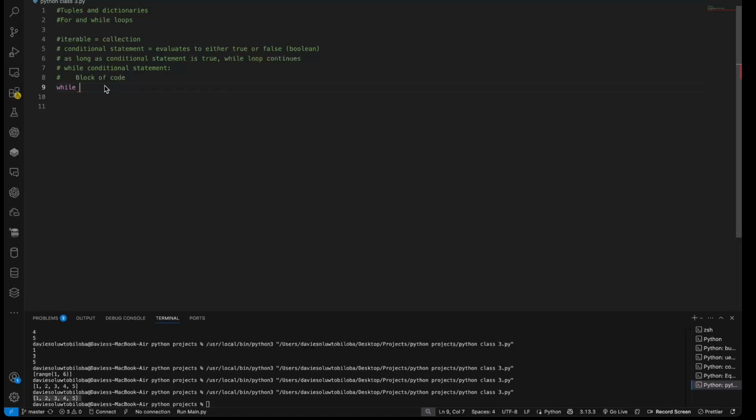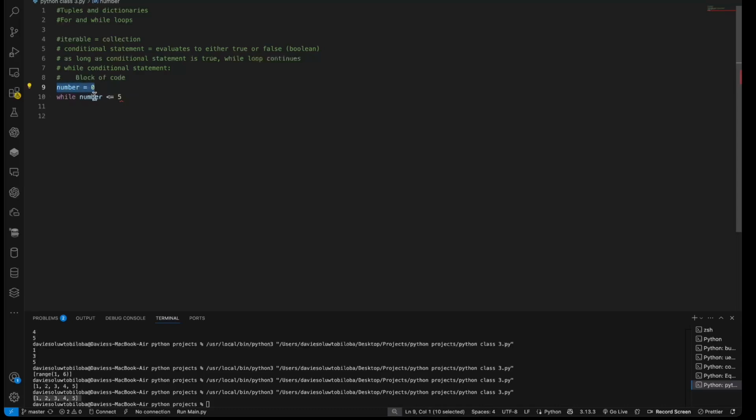Same as with for loops, we can pick an iterator, a temporary variable. So let's call that number. While number less than or equal to 5. But first we have to initiate number. That's the difference between a for loop and a while loop. In the for loop, you can just use a temporary variable within the line of code without having to create or instantiate it. But with a while loop, if you are using a variable, you have to instantiate it. So number is equal to 0 initially.